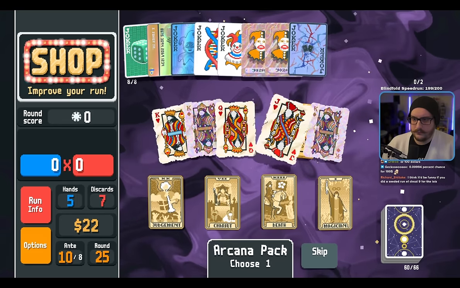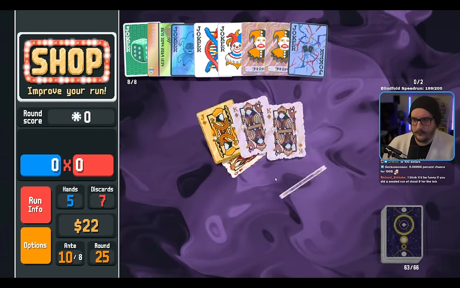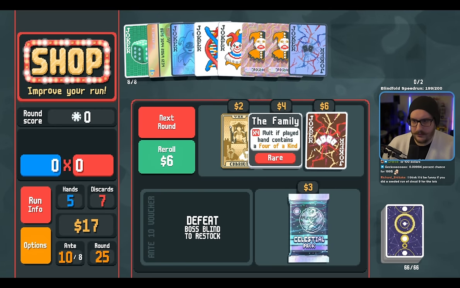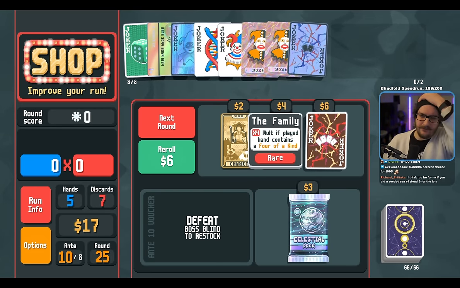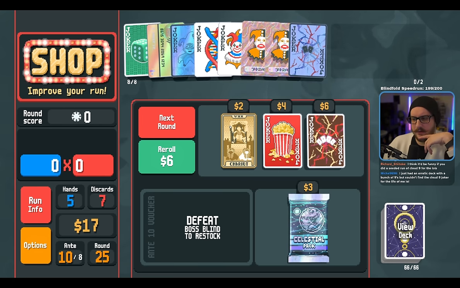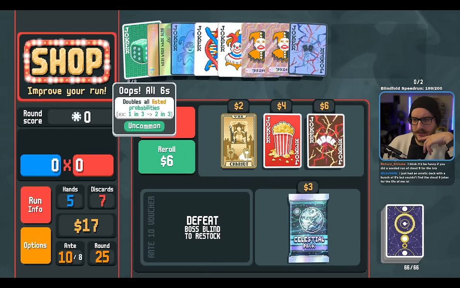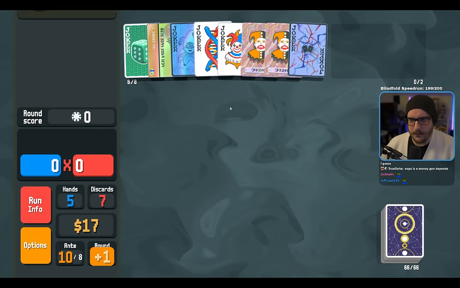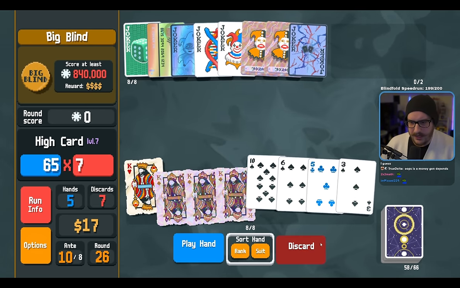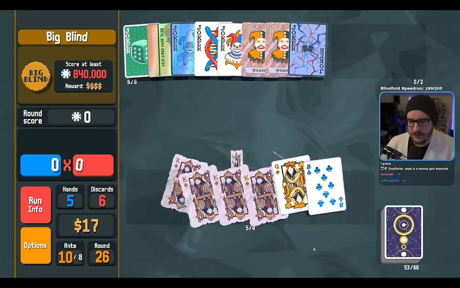I think we do this. Chariots. Four of a kind for the family. Is four of a kind going to be better for me playing flush fives than oops all sixes? We're keeping oops. We're keeping oops. Sorry, chat. The money play is too good. We're up to 32 now. Do you think we can get them to 50?